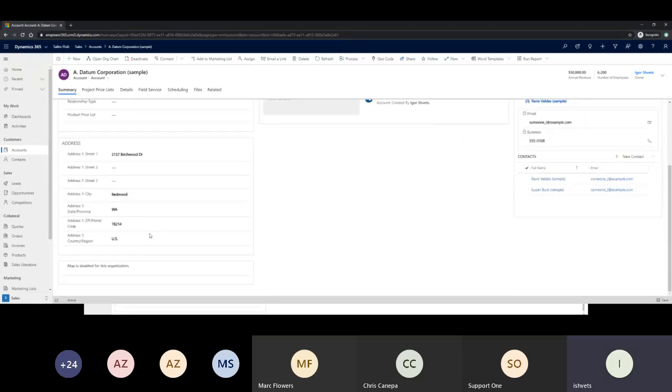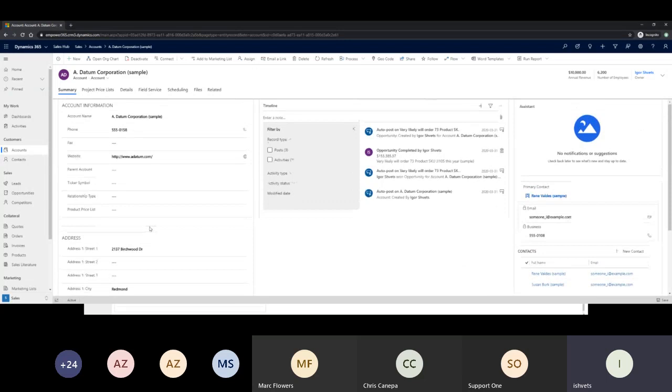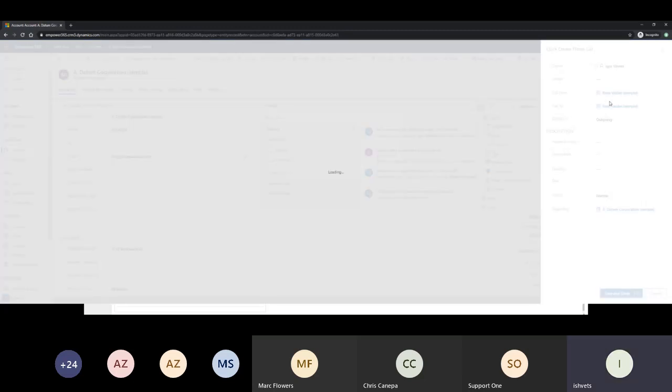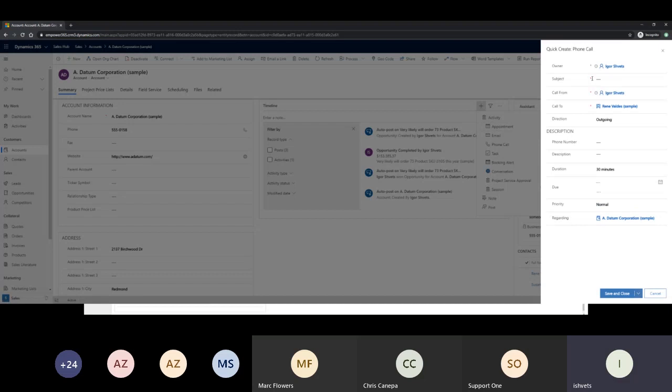Obviously, you have the address of the account, and here on the account related fields, you can add the different tasks as well. So if you have any appointment, any emails, any phone calls you make, you can click, and a phone call activity will be added to the account, right?